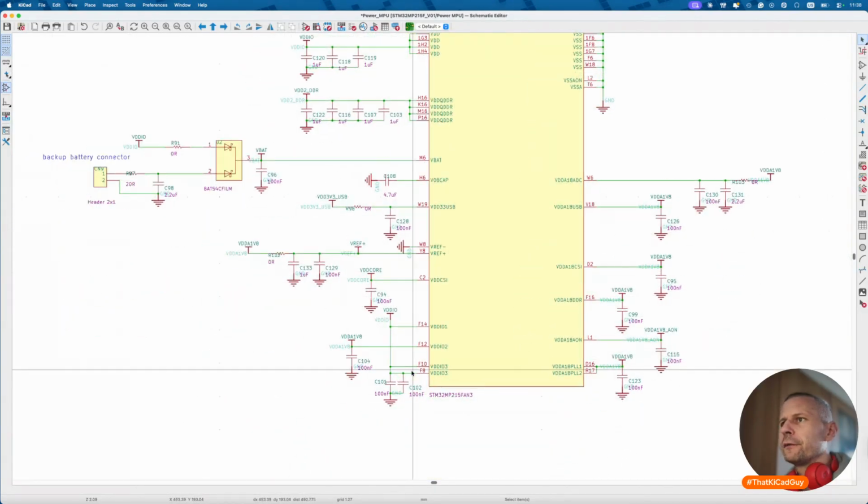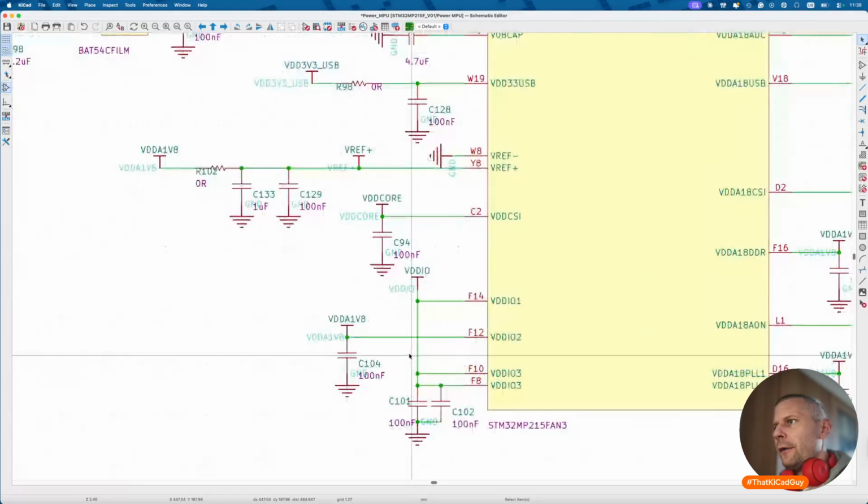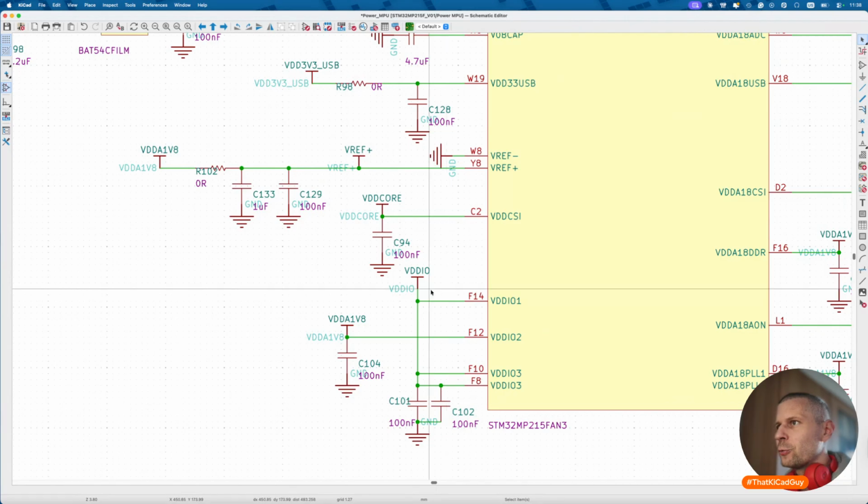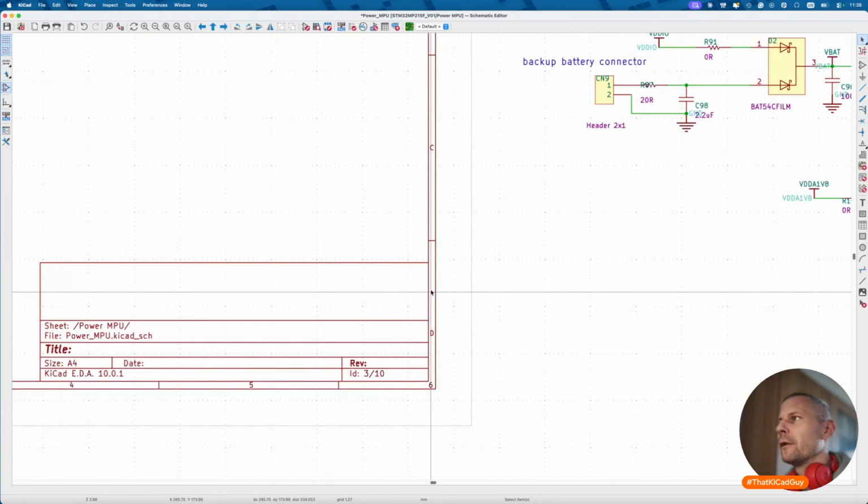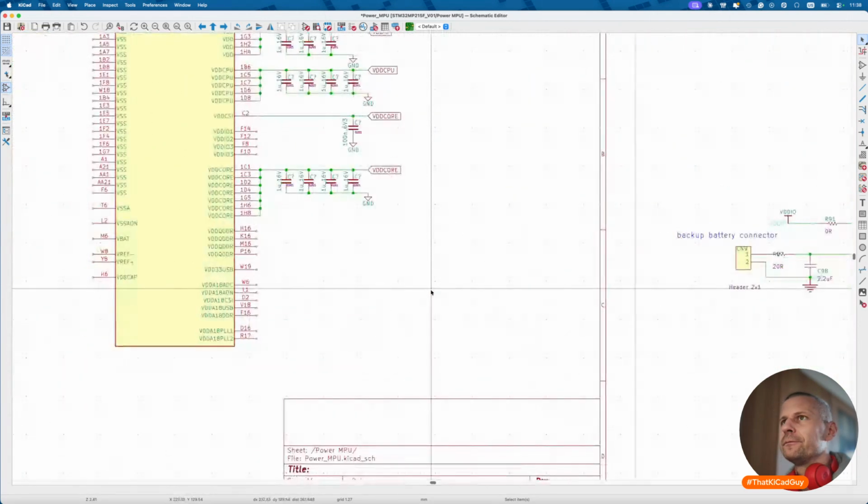Here, 3, it's correct. So it's tricky. 1 and 2 3s go to VDD-IO. Only 2 caps. So 1 and 3s.